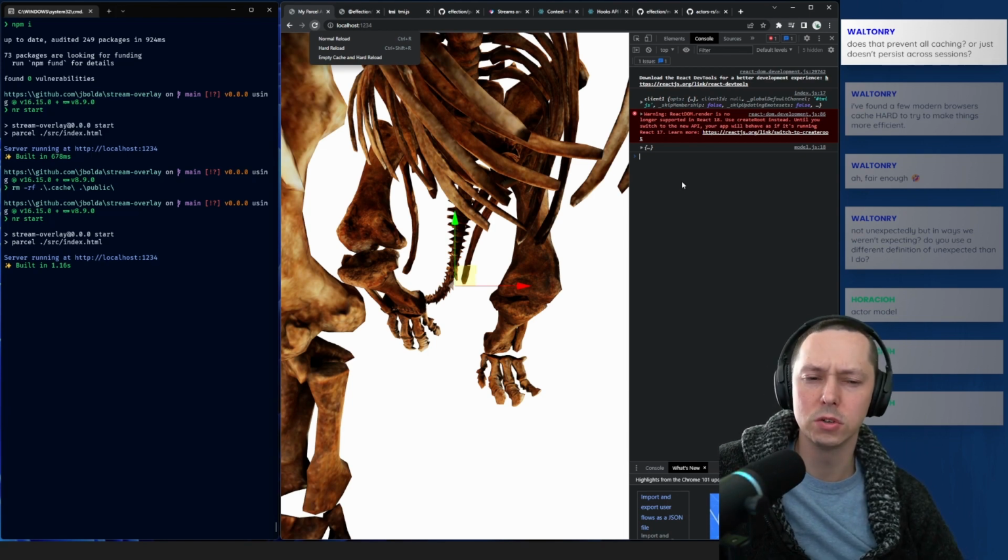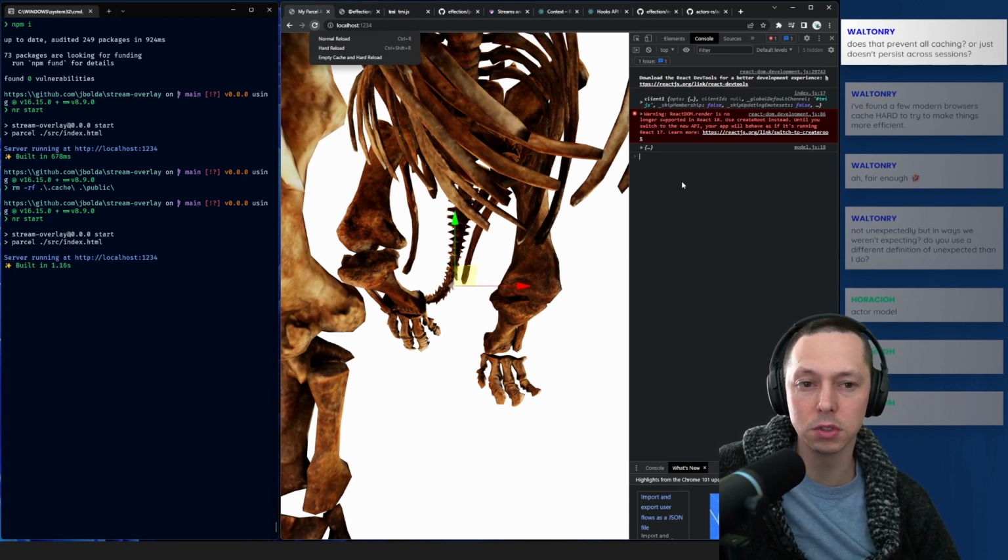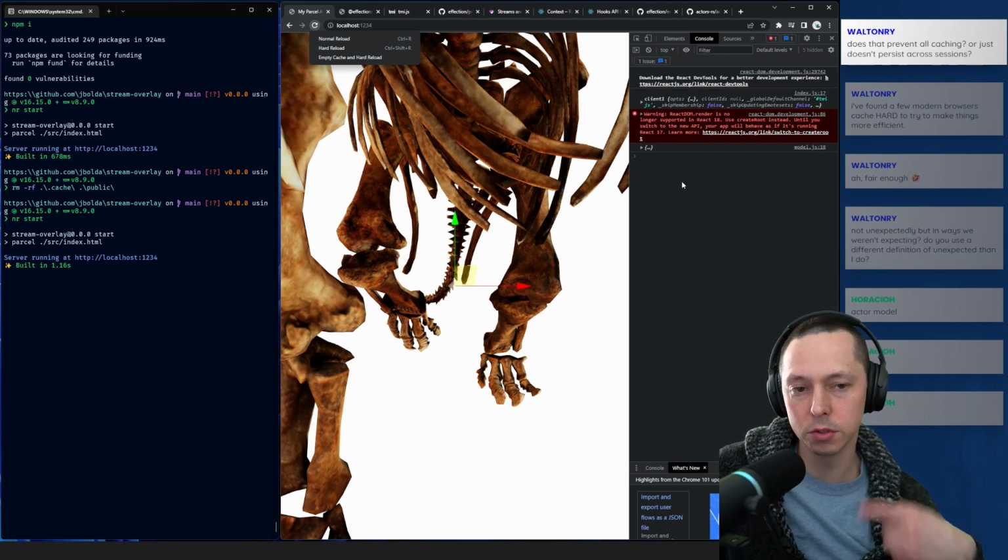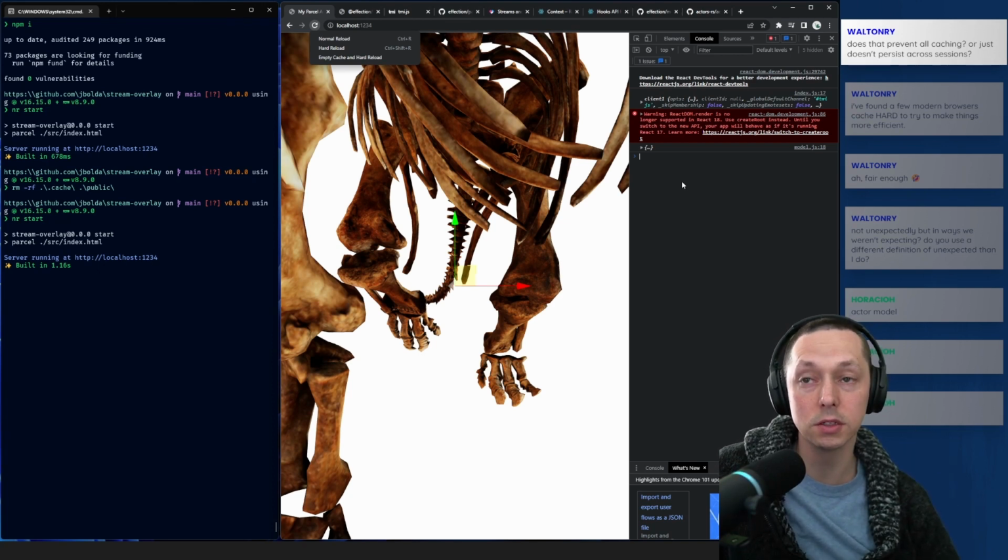So it's kind of a nice way, if you're working on something and you're having weird issues crop up and you don't understand what's happening, to close the browser and reopen it. That's my quick way to get rid of all that stuff hanging around.